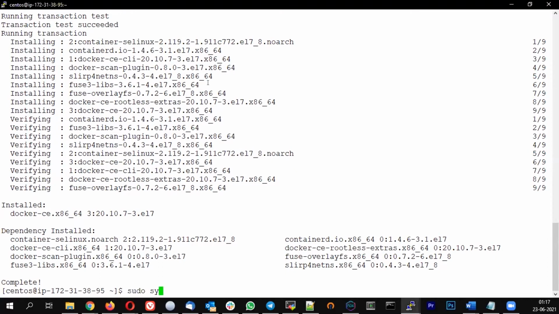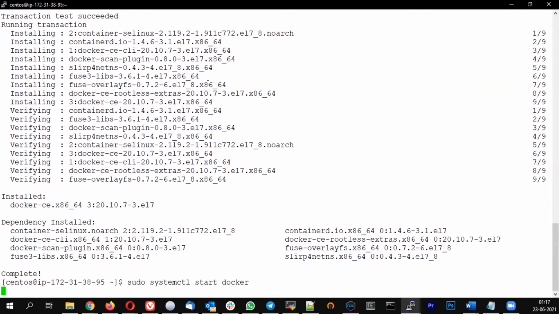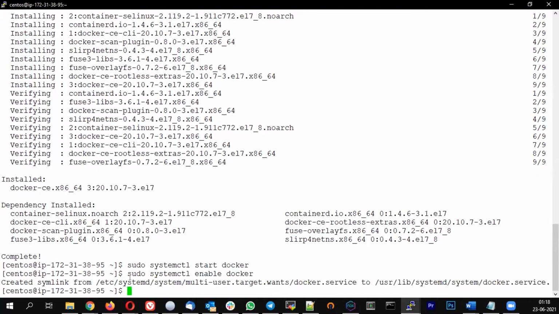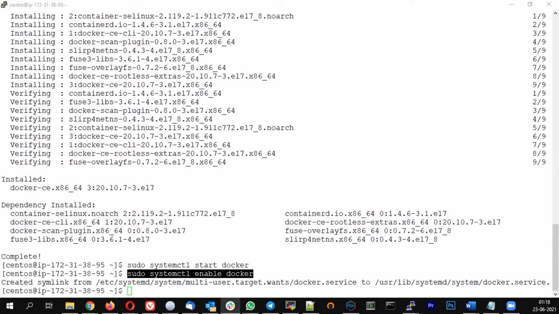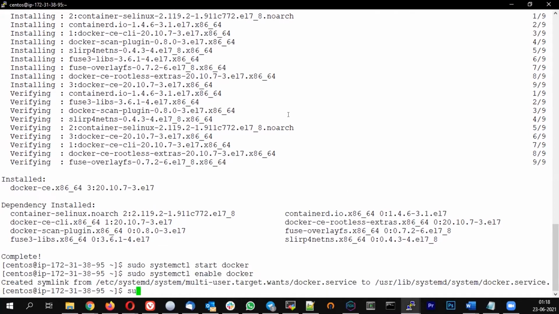Sudo systemctl start docker. Sudo systemctl enable docker, and then sudo usermod -a -G docker jenkins.